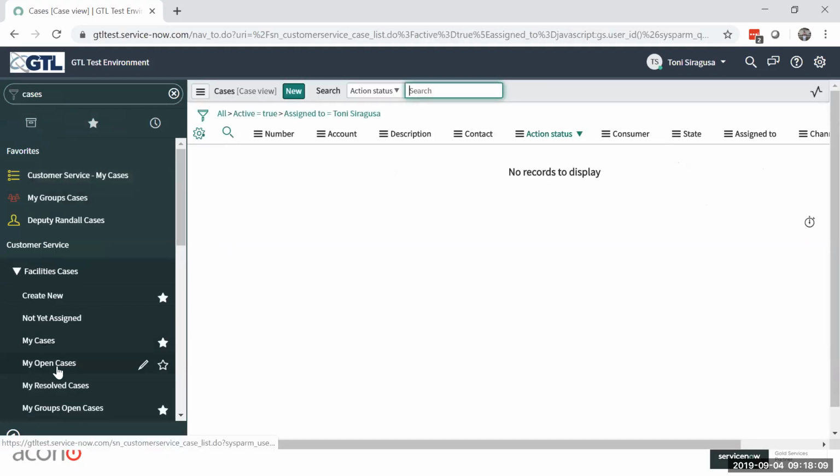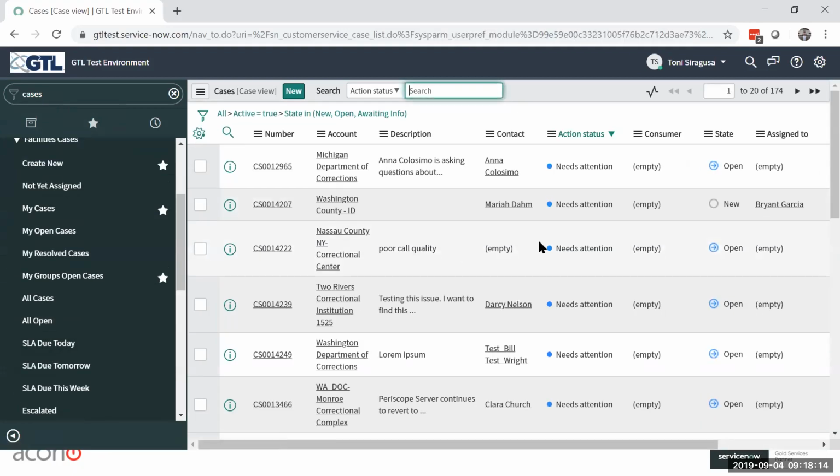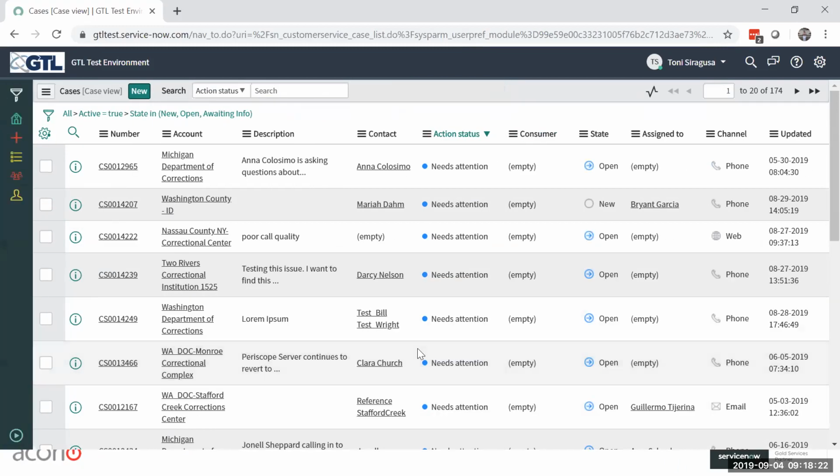Now going back to the list view, again looking at just all open cases, you also have the ability to edit within the list. And again, this is depending on permissions. And obviously you want to use this with caution. But let's say this first one was identified as channel phone. You can see here, security prevents writing to this field. So it'll let you know when you can or can't change a field from this view.